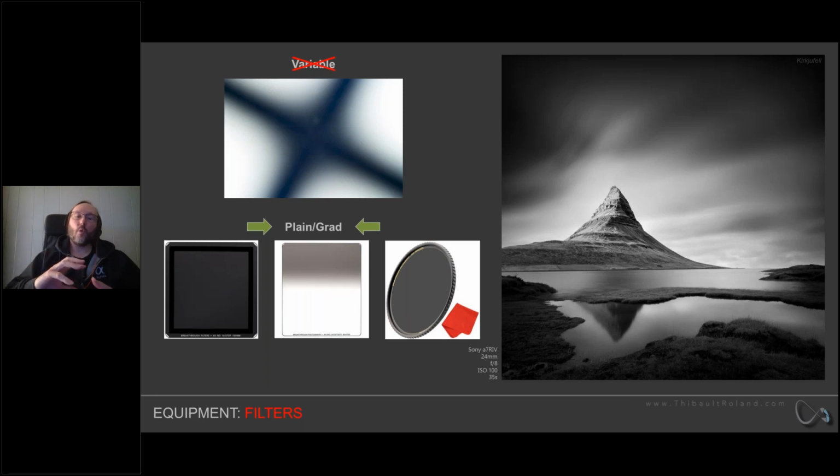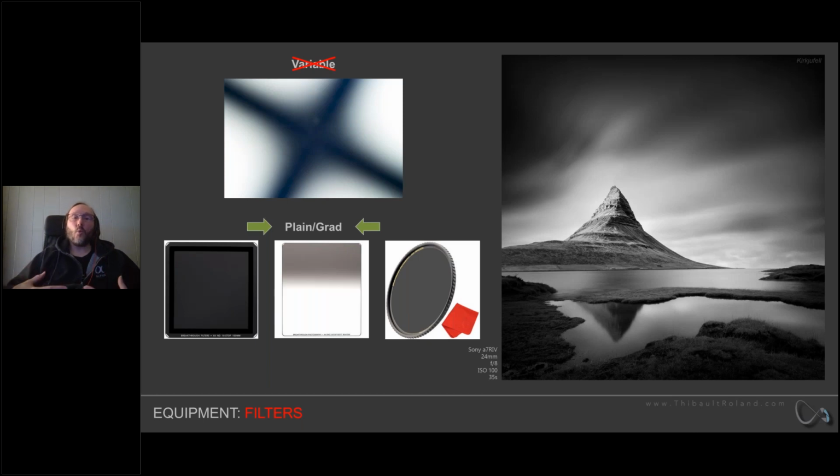And when they're rotated at the maximum amount, in certain light conditions, they will create this cross-like pattern which will be superimposed on your image. And there's pretty much no way that you can really remove that pattern from the images that you've shot. So at that point, your picture is basically just wasted.